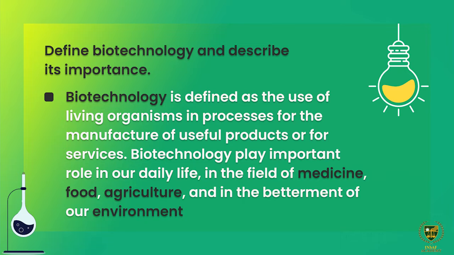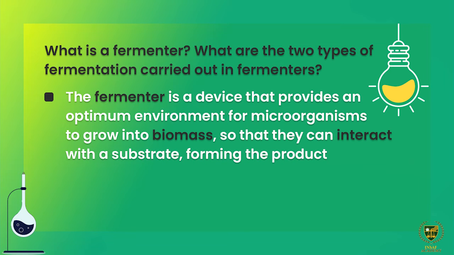Here is another question. What is a fermenter? What are the two types of fermentation carried out in fermenters? So dear students, the fermenter is a device that provides an optimum temperature or optimum pH, or we can say the optimum environment for the microorganisms to grow into biomass so that they can interact with the substrate, forming our desired product.